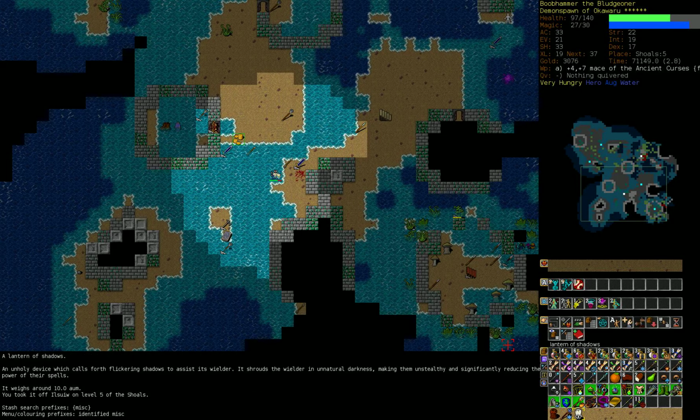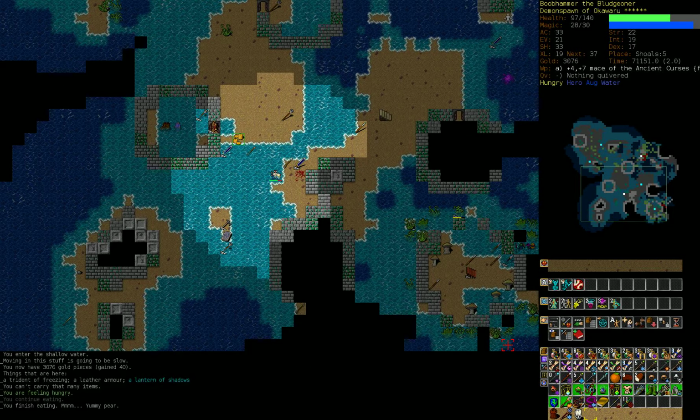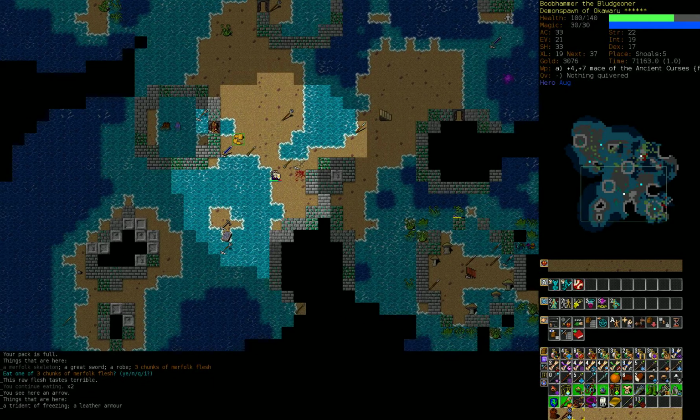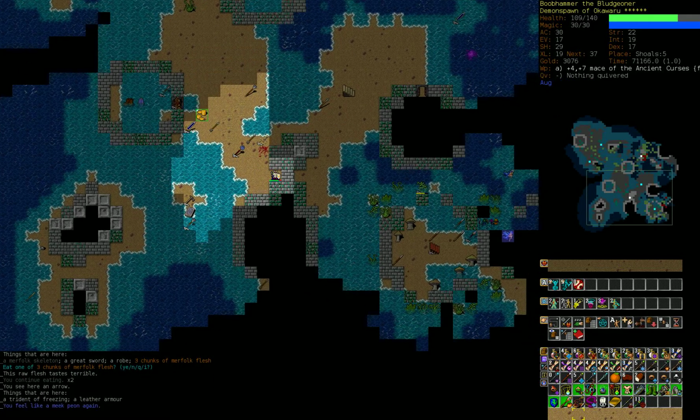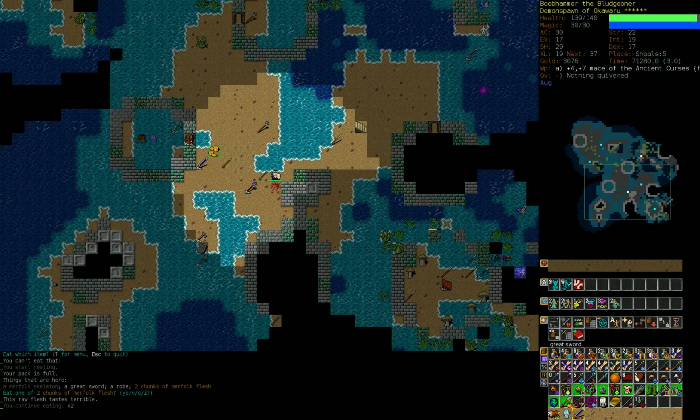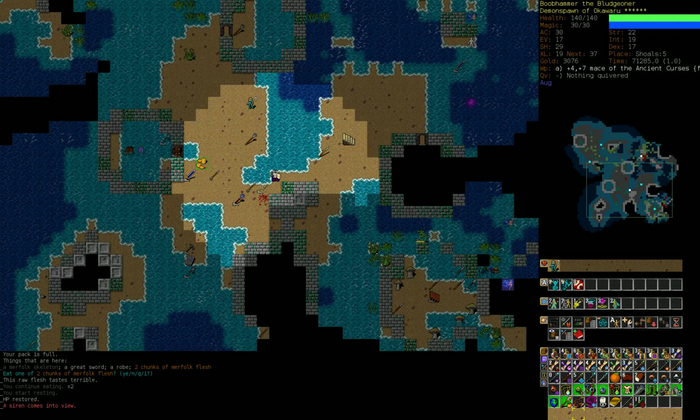A Lantern of Shadows. Huh. That could be good for us. Let's eat this pear. Cool, alright. That was a fairly tough fight, but not prohibitively so. I mean, we're still alive, aren't we?